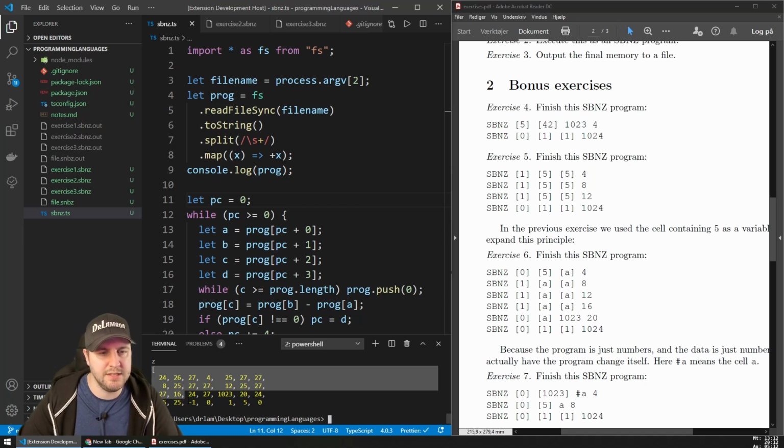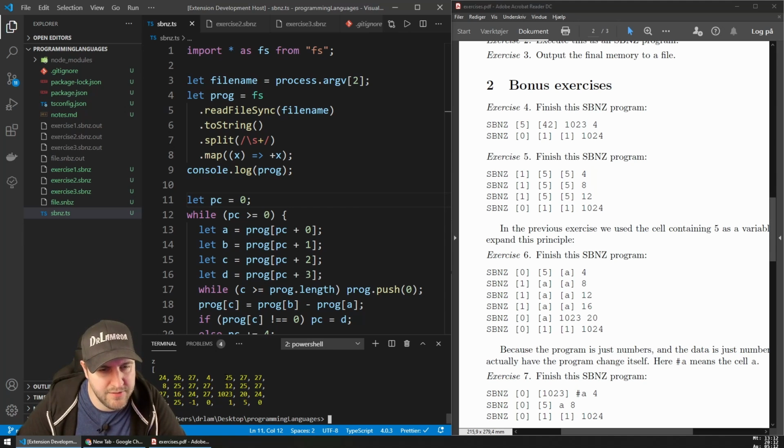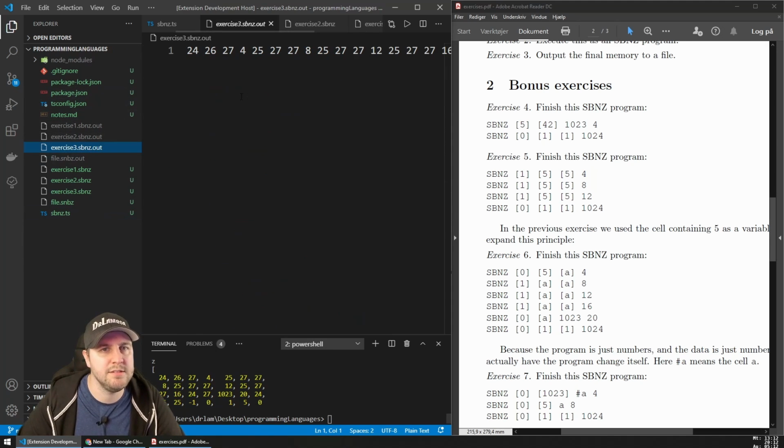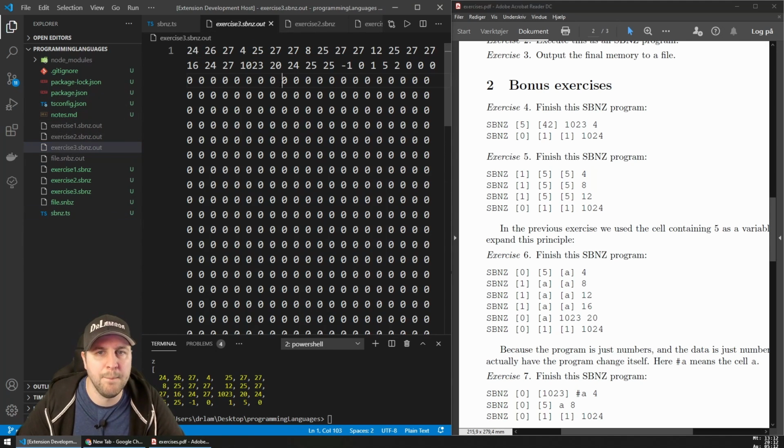So this is the program that it read. Does it have the extra zeros? No, it doesn't have the extra zeros. This actually looks exactly like the program we would like. Let's see how the output looks. Messed up.